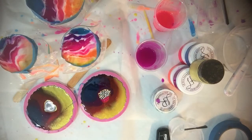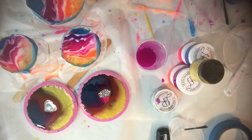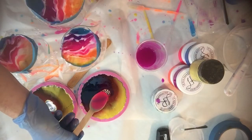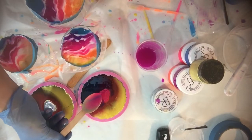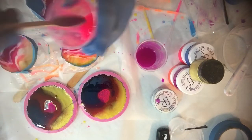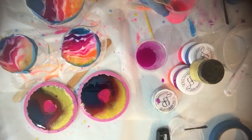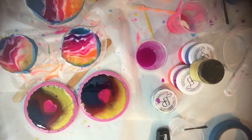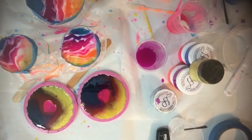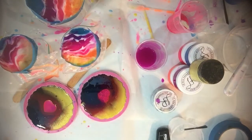See, I dribbled it over it. That's a pain, isn't it? Actually, I like how that pink has gone over the top of that. So I'm just going to put a bit more pink over the top of the embellishment there. I think that looks really lovely. Do the same here. This is just a trial. This is just playing. We've no idea what's going to happen. So, just enjoy playing. Not everything turns out to be a perfection, but it's nice to play.